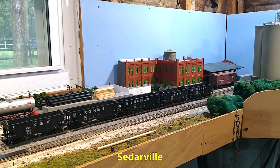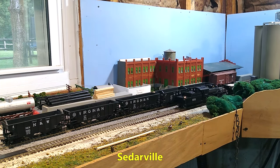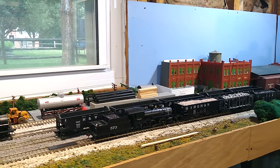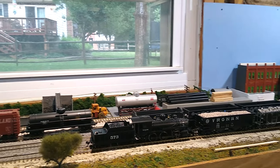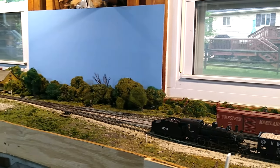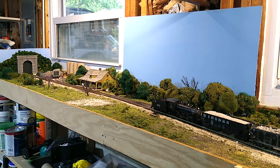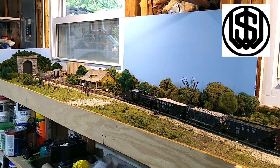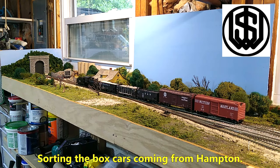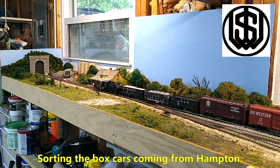We arrive at the metropolis of the Cedarville and Western: Cedarville. Cedarville is where the Cedarville and Western interchanges with the Norfolk and Western. The yard belongs to the N&W and the Cedarville and Western drops off and picks up cars from one end of the yard. For those familiar with the town of Cedarville, Ohio, you may have noticed Cedarville is misspelled. The Cedarville name comes from where dad went to college — Cedarville University, spelled with a C. Spelling it with an S has to do with one of my dad's first jobs: he worked for Western Southern Life and always said their logo was an ideal logo for a railroad. The picture inset here is my recreation of that logo for dad's railroad.